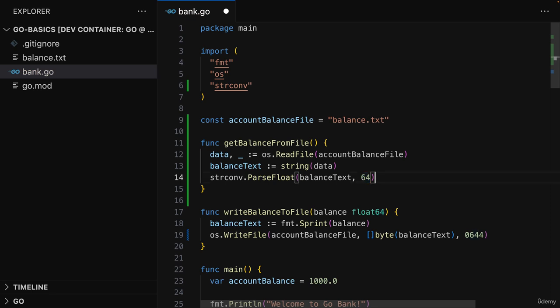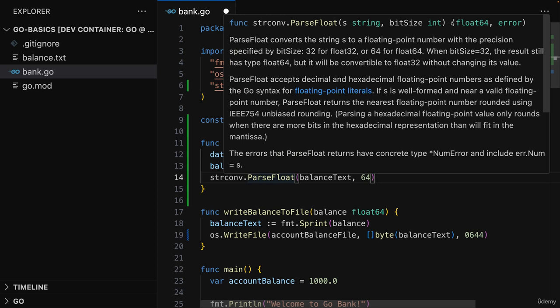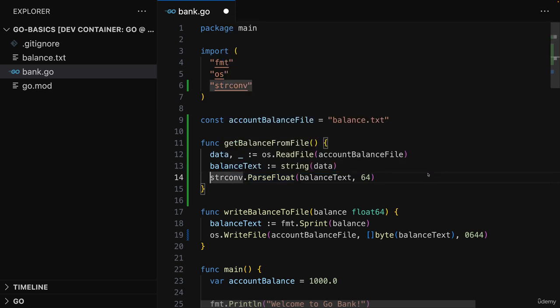You would only go for the less precise one if memory management in your application is really important and you want to make sure you're not occupying unnecessary memory, for example. So then this function will again return 2 values, the converted float and another error thing, which I'm also not interested in here.